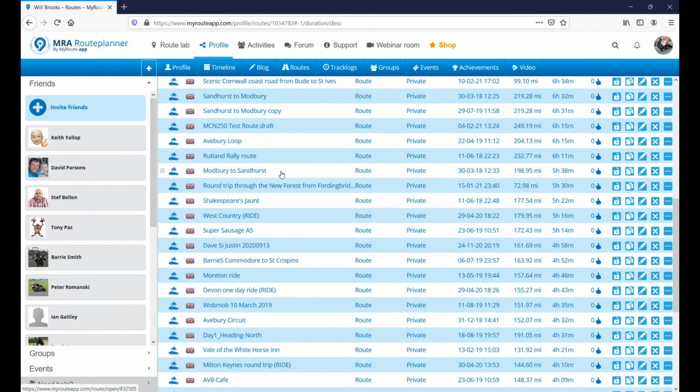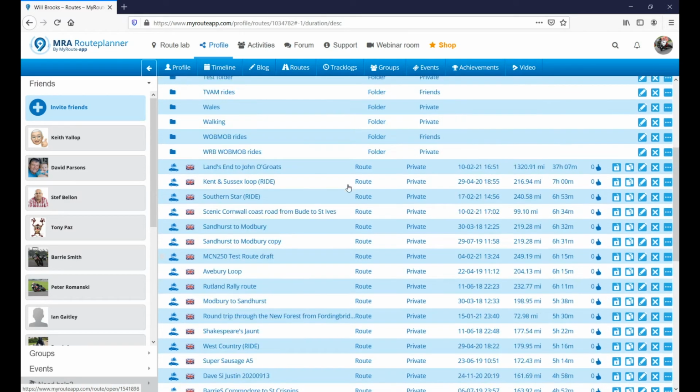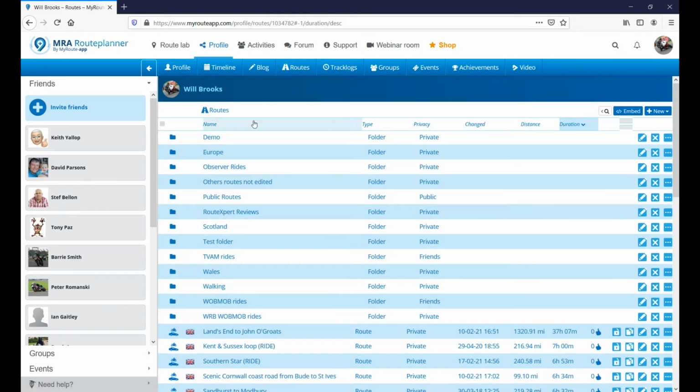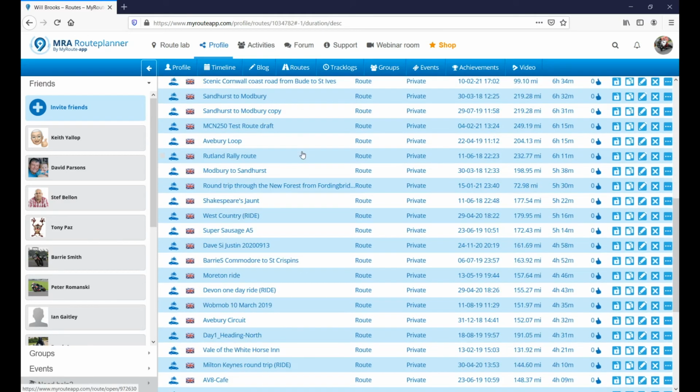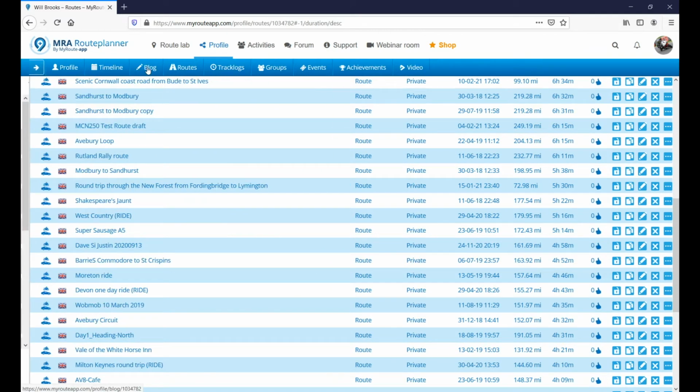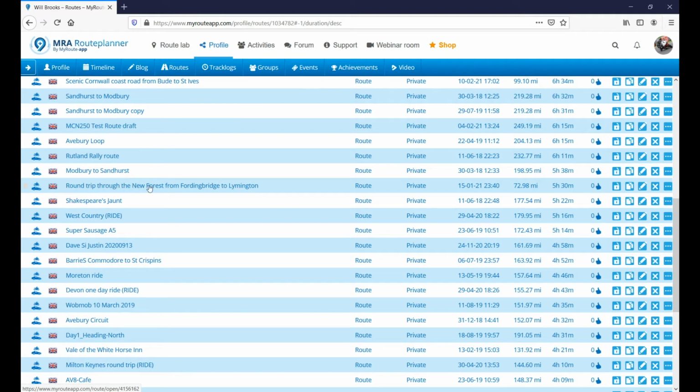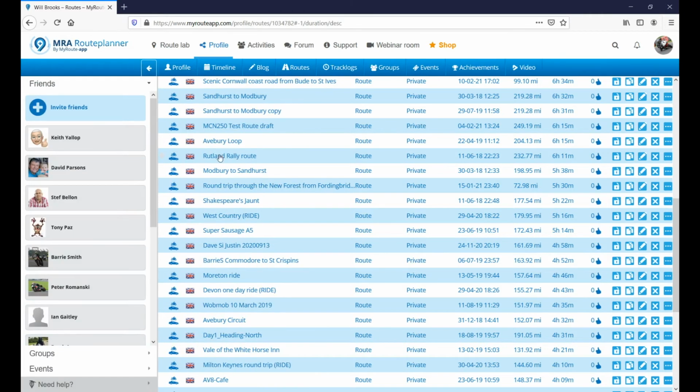Now you'll see if I go through, you'll get some routes where you put some quite long ones in and it cuts things off. The one thing you can't currently do is drag and change the column width of these. The only workaround that I've got is if you click on this button over here, which will minimize the left hand menu pane, you can see it will then open up and give you much more to see your route description on there.